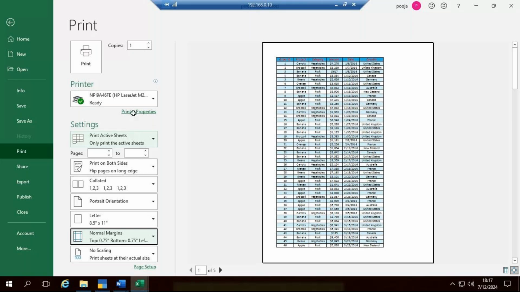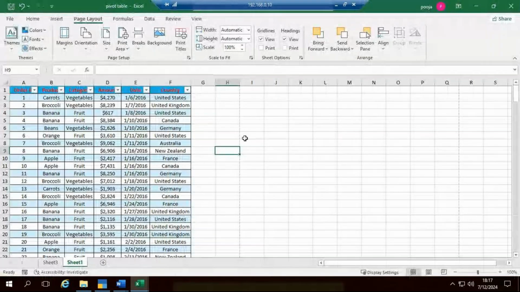No, ma'am. Okay. So I think we have discussed the page orientation. Can you tell me how many page orientations there are? Ma'am, there are two, portrait and landscape. Okay, good.